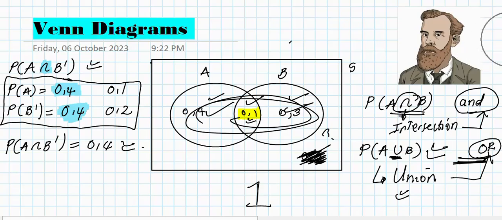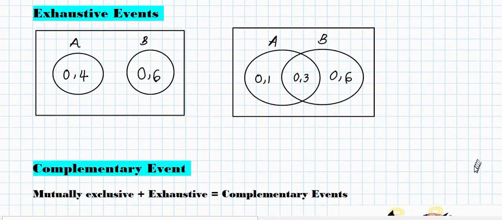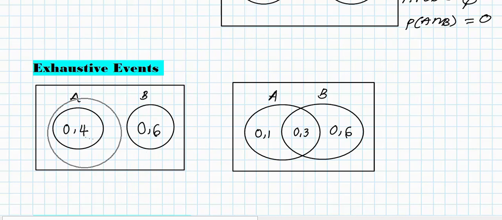Let me show you here. Let's go back there where I just highlighted those things. Right there. You see here, we have 0.4, and we have 0.6. When you add up 0.4 and 0.6, you actually get 1. So they don't need the rest of the sample space for them to add up to 1. Event A and B by themselves add up to 1. Let's look at this one too. When you take 0.1, you add 0.3, you get how much? 0.4. And you add this one also, you get how much? 1 as a whole. So we call this exhaustive events.